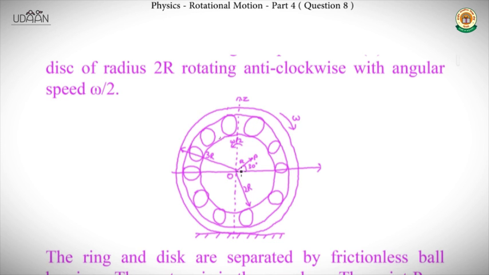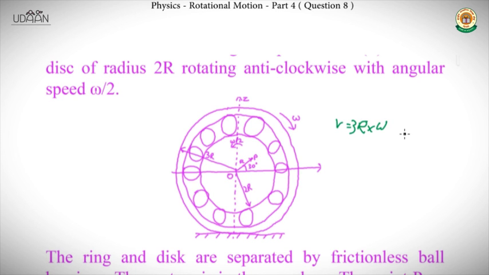Now, if you see point O, the entire disk is moving with omega on the ground. So point O will obviously move with r omega on the ground since there is pure rotation. And in rotation, as we had learned, the velocity of the center of mass is equal to r into omega. However, here the radius of the entire system, the outer ring, is 3r, so it will be 3r into omega. A very simple equation, we can see the center of mass O will be moving with 3r omega, because the center of mass is obviously moving with the entire ring.